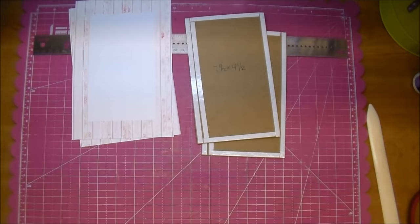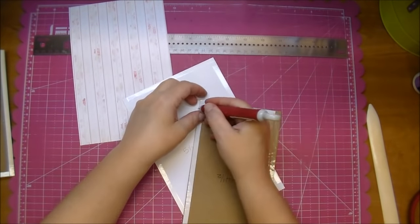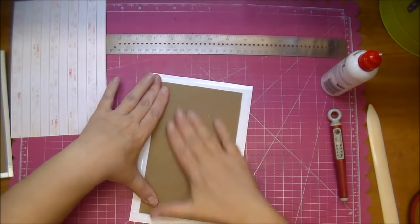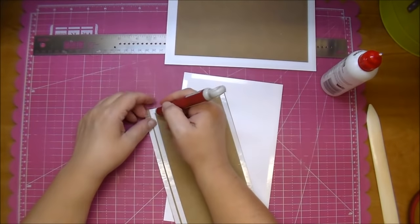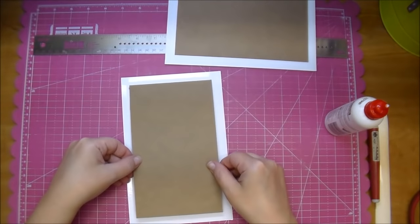So the first thing I'm going to do is add my papers to the cover, and I'm actually adding them just like you would a mini album. Again, I've already added my tape, so I'm just going to remove the tape backing. I like to add a little bit of glue to the center, and now I'm just going to wrap my papers around the chipboard. I marked which side I want to be the binding. That's the little arrow that I did with the pencil mark. So here's my back cover. I'm going to add that as well.